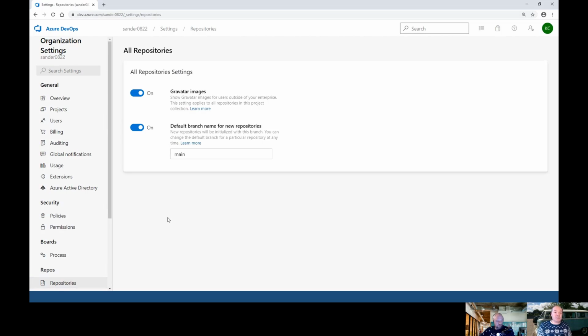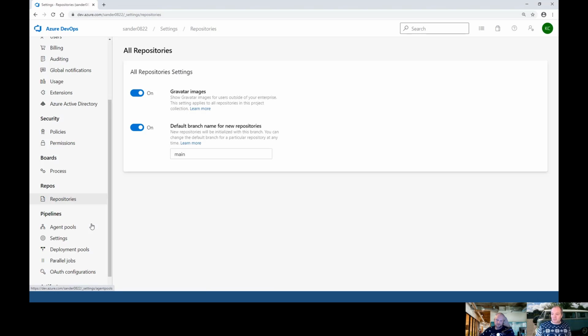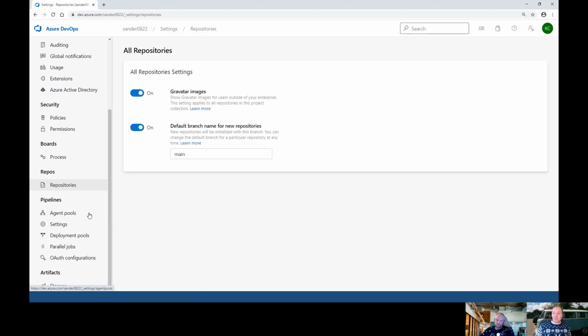Another useful organizational setting that you can see here is that you can actually change the default name for your new repositories. Because as a lot of you watching this are probably aware of at this moment in time, there's a bit of controversy surrounding the origins of the naming of the master branch in Git. Therefore, both Microsoft in Azure DevOps and GitHub allow you to change the default name of your main branch from now on. And in fact, Git for Windows, the application itself, allows you to set this now as well. And then there's various other settings you can change at the organizational level as well.